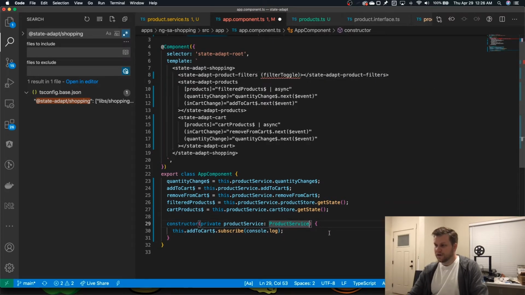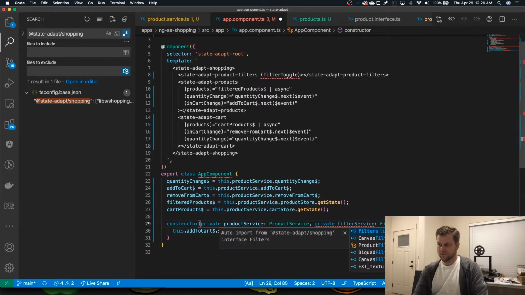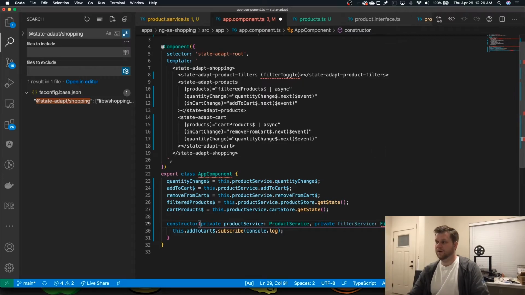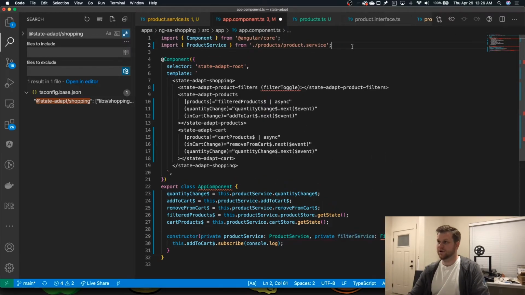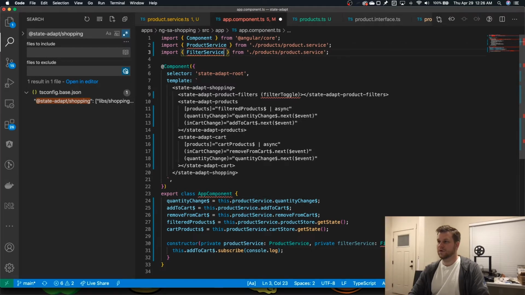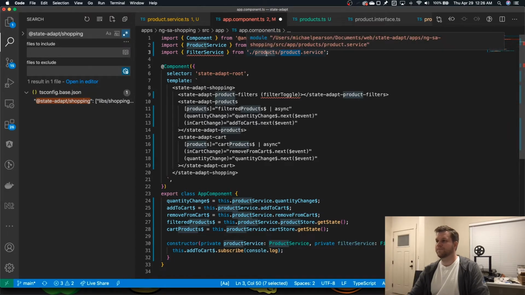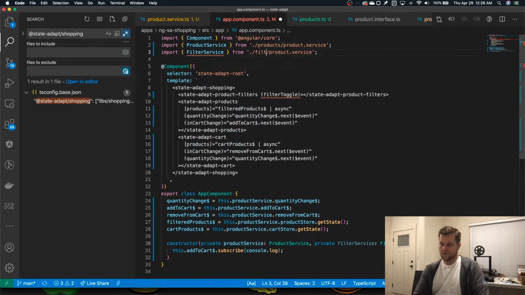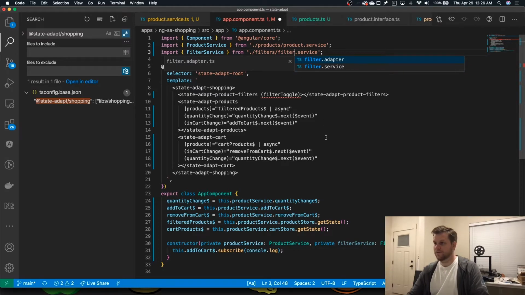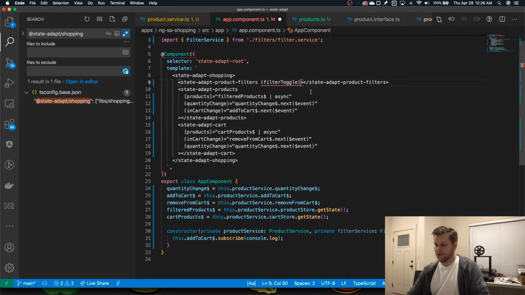All right, now we've got our second service that we need. Filters service. No. Oh, right. It's the first time it's being used, so it's got to be imported just like this. Good. Perfect. Awesome.